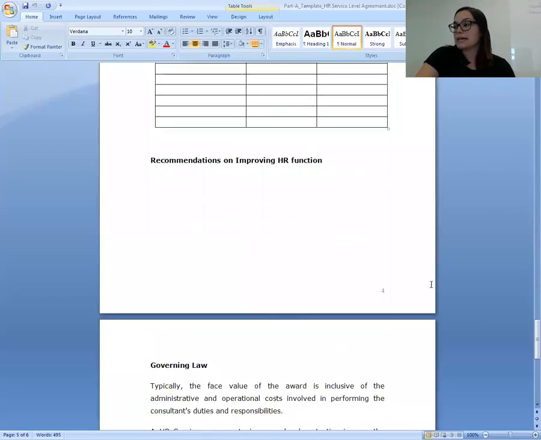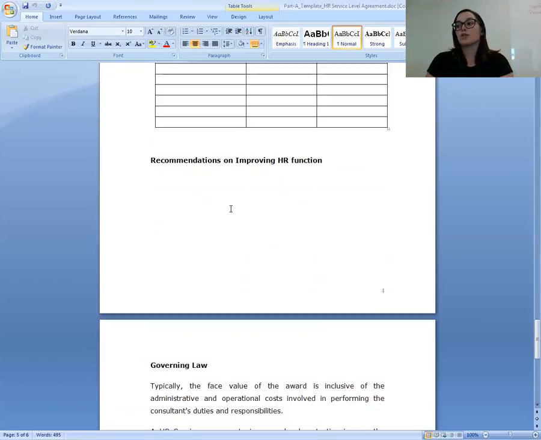We've got a nice big blank space here for your recommendations on improving an HR function. So you can talk about here whether you've said yes to one of them and you want to improve on what that looks like or how it's delivered, or it can be something that you are not currently delivering for the Palace Museum, and it's something that you think might be beneficial to them. So if you are doing payroll and inductions, but you're not doing the termination, maybe you feel it's best to put the termination in with everything, because then it's all wrapped up in one neat little package that human resources is taking care of.